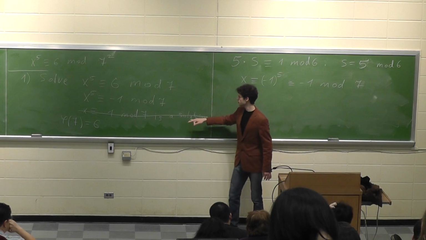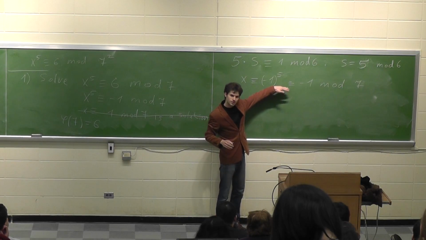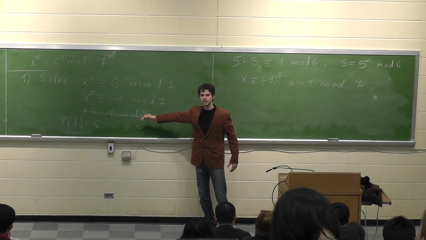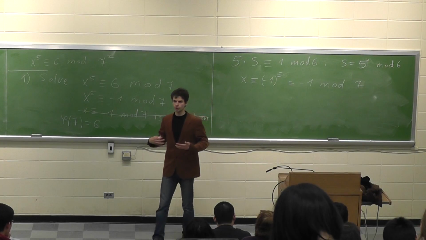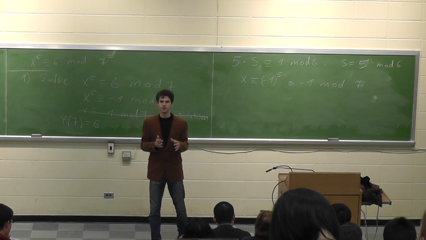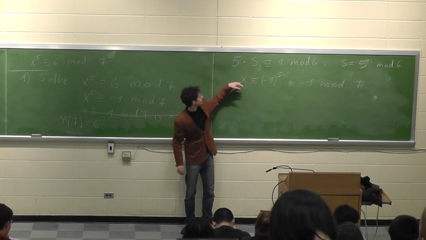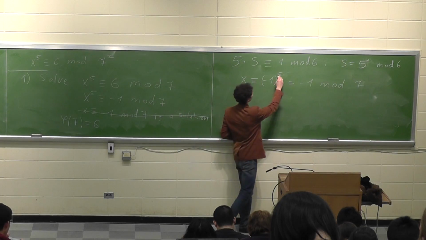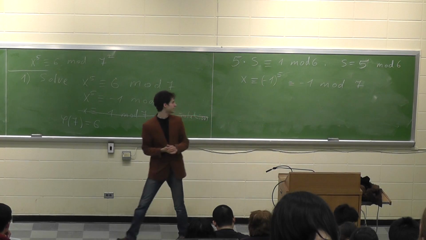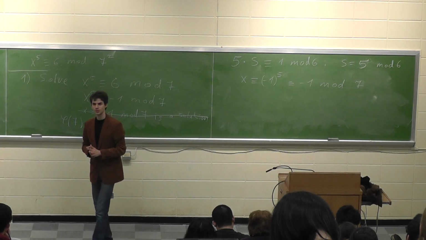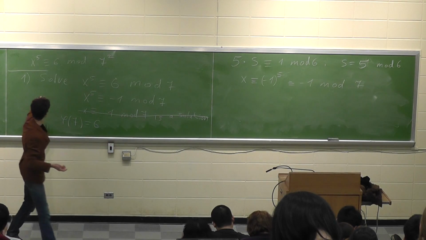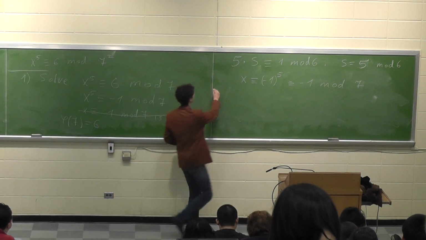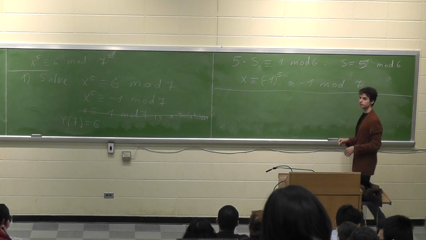So once again, the difference between this guess and what I've written is that in the guess I know there is at least one solution, but to conclude that there are no other solutions, I have to make this extra argument. If x is a solution, then x is this thing. Okay, so I can solve this congruence modulo 7. We've learned quite a bit of tricks on how to work with prime moduli.